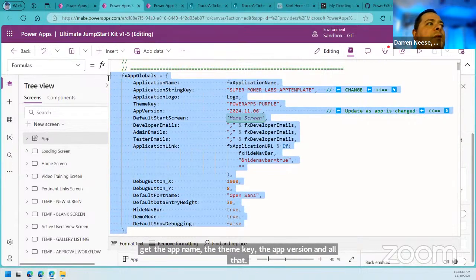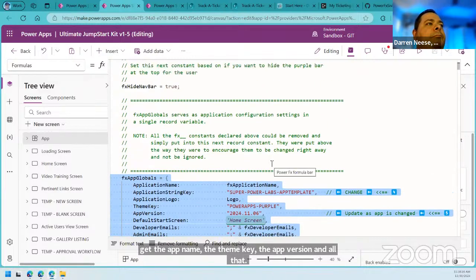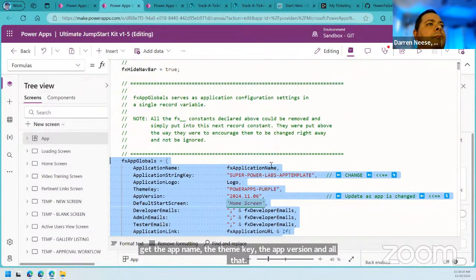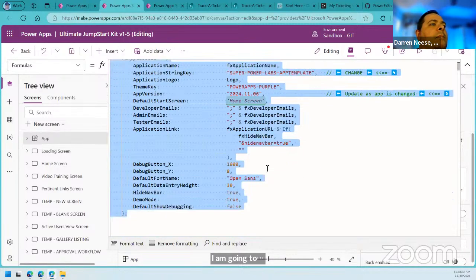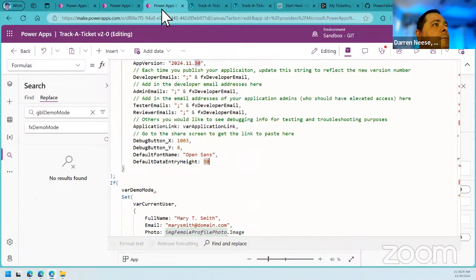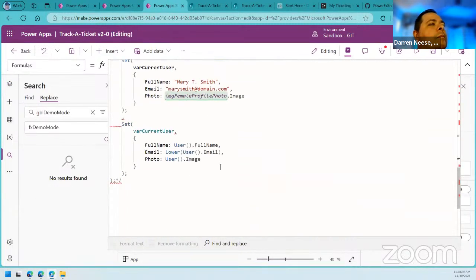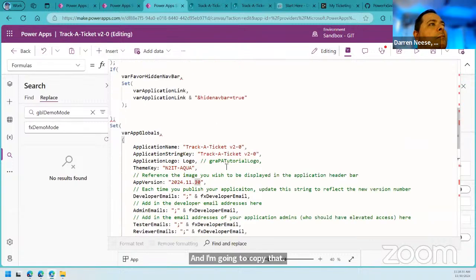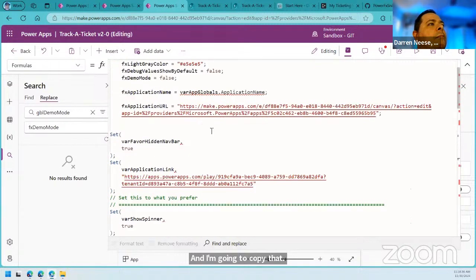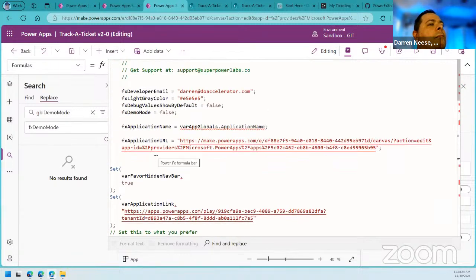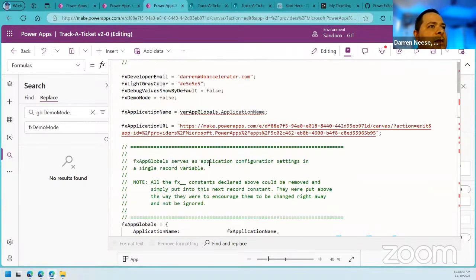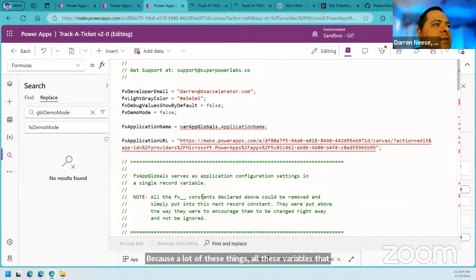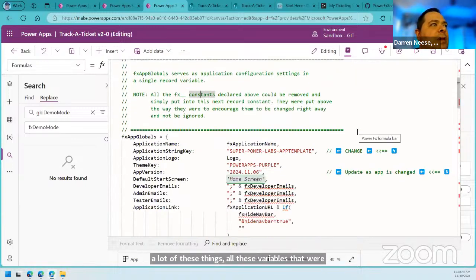I'm going to copy that, because a lot of these things, all these variables that we're replacing, are set up in here.